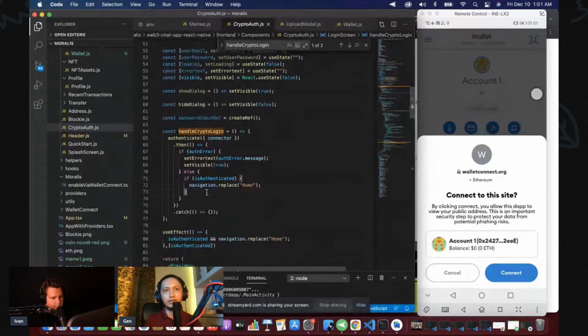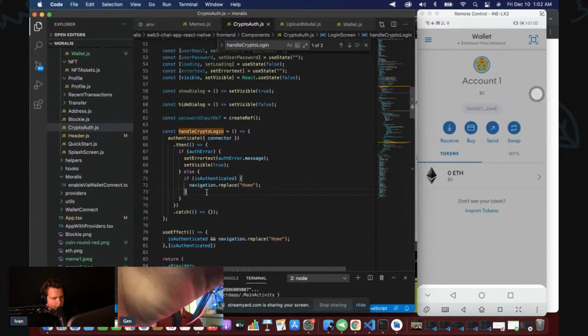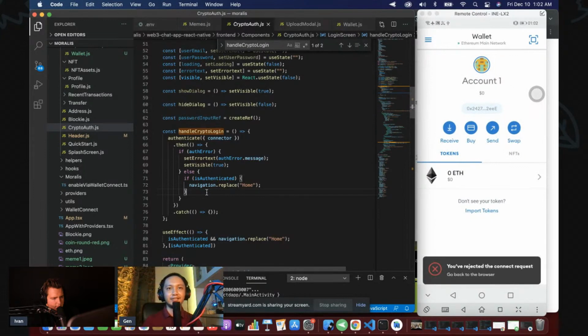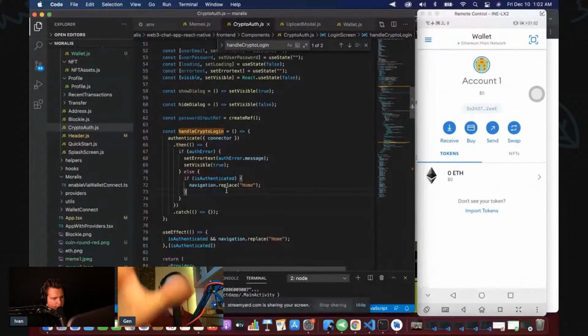So after we click on MetaMask, we're prompted to connect to the app with WalletConnect. Maybe we can try to just cancel this. If you cancel it, it's going to be showing here an error that you've rejected it.